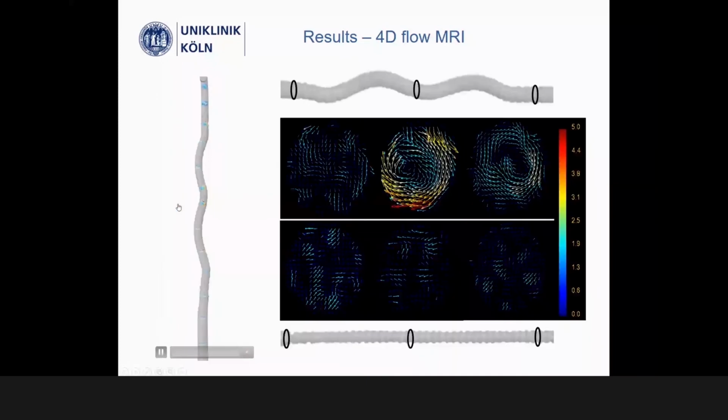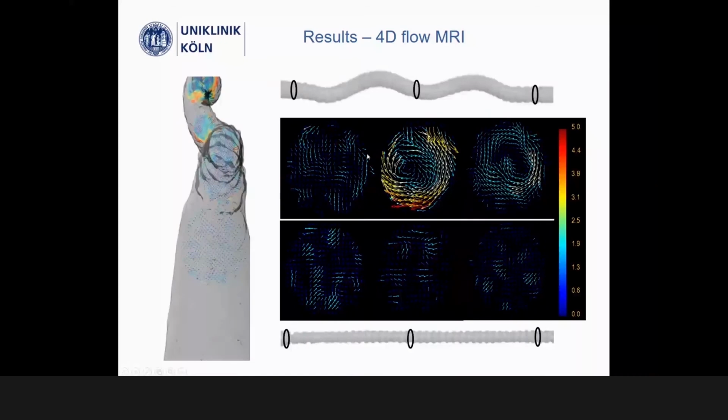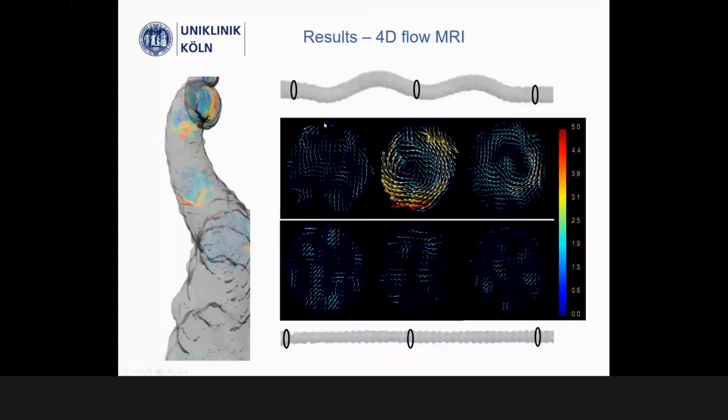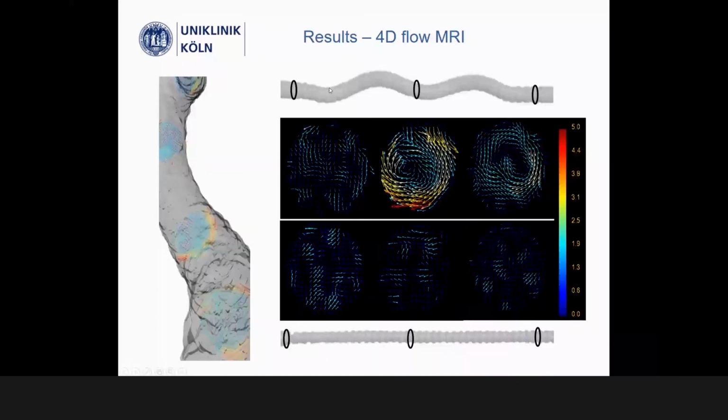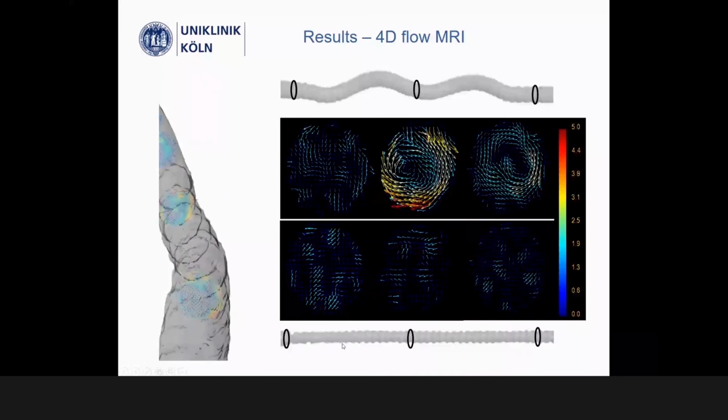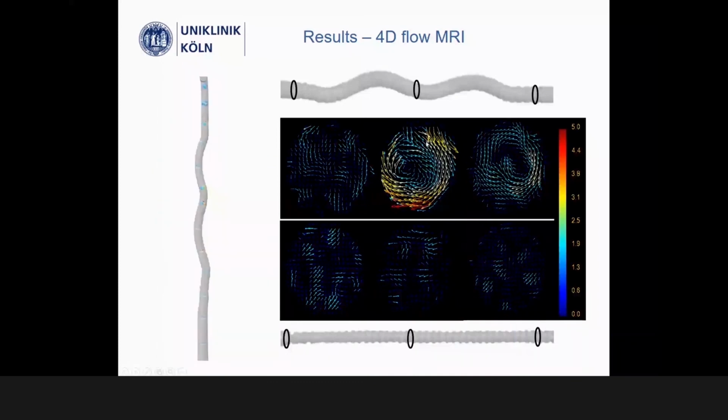And this is a fly through of the vessel, and around here the stent starts, and then you see that, of course, it takes some time for the helical flow to be induced and to start. But then you can see very nicely on those cross sections the helical flow. And here, this is also another illustration where you see at the beginning of the stent, there's not much difference between the bended tube and the stiff, straight tube. But in the center you see very nicely the vortical flow. Also at the end of the stent, you see the vortical flow.